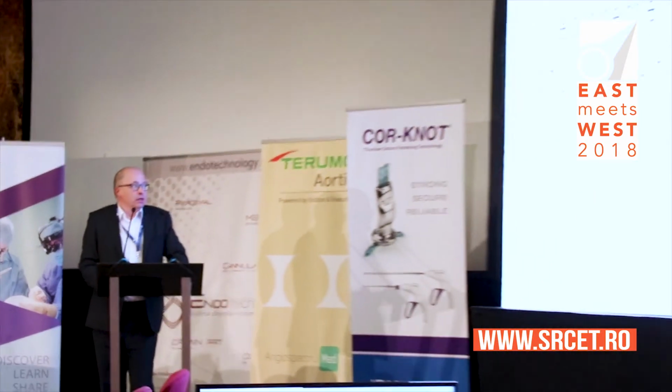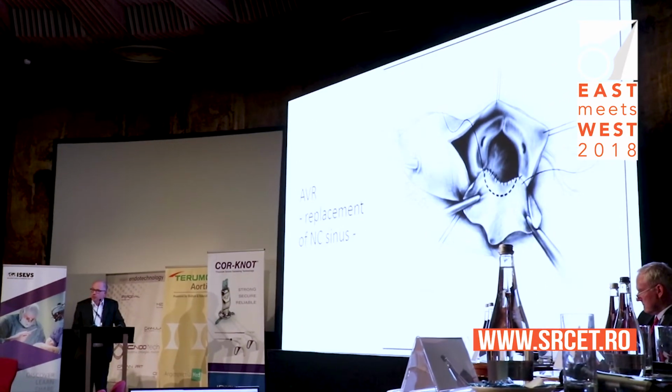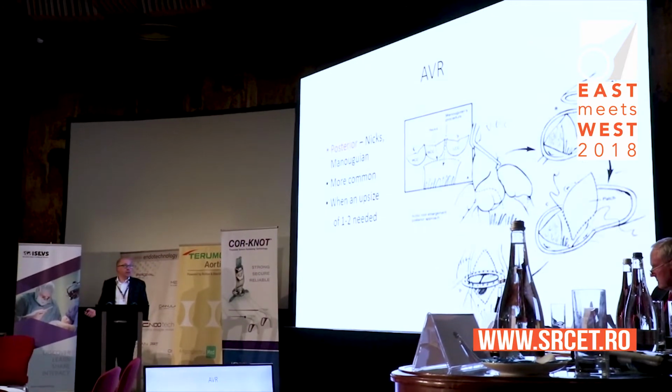The tilting valve technique is when you take the sutures in the non-coronary sinus, but the valve obviously stays below the ostia, and make sure that it opens and closes properly. Another way, if the sinus is small, you have to replace it with a pericardial patch that gives you more room. The principle is really the same.